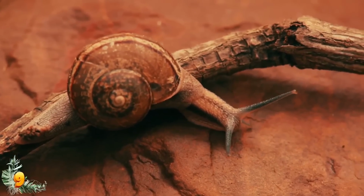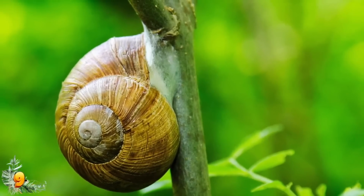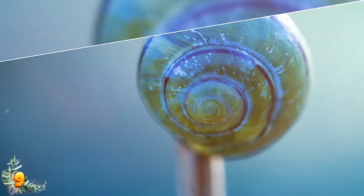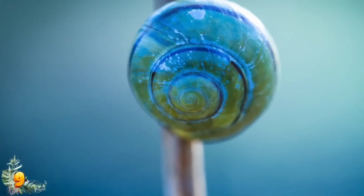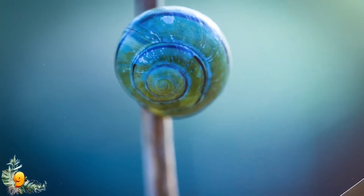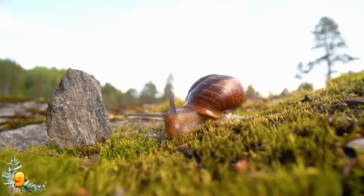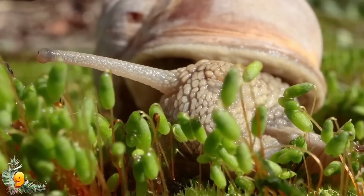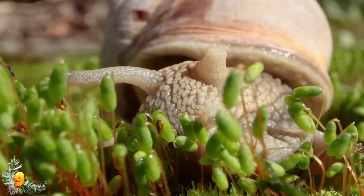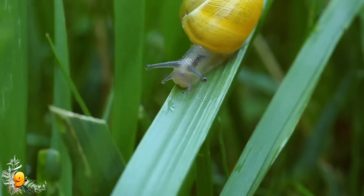But the way the snail sleeps is equally as fascinating. A snail will secrete mucus all over its entire body to protect itself from the hot weather. It's basically like if you covered yourself in snot and then fell asleep for a couple of years. It might sound comfy to a snail, but it's pretty disgusting for us humans. Additionally, snails don't sleep based on day and night. They have random sleep schedules that involve them snoozing for anywhere from 13 to 15 hours a day, waking up with a huge burst of energy that can last for up to 30 hours.